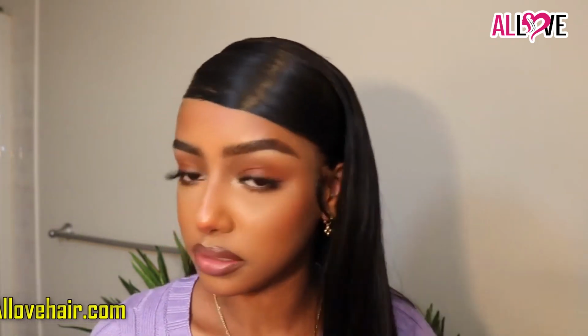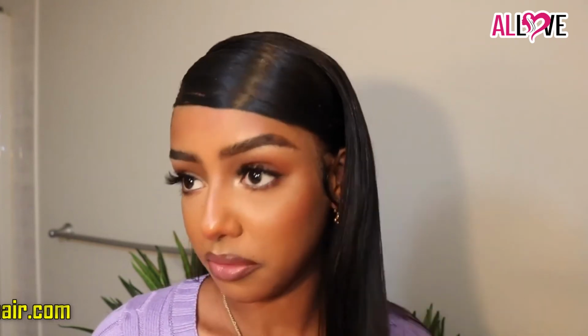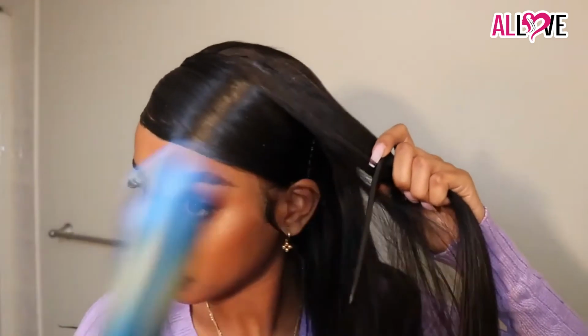But the hair from the back, ooh, sorry, I have a cold. But the hair from the back is just out, but I am gonna go ahead and straighten it a bit more. I didn't do anything to it, so it's already straight. And I don't really have to do too much, so that's nice.